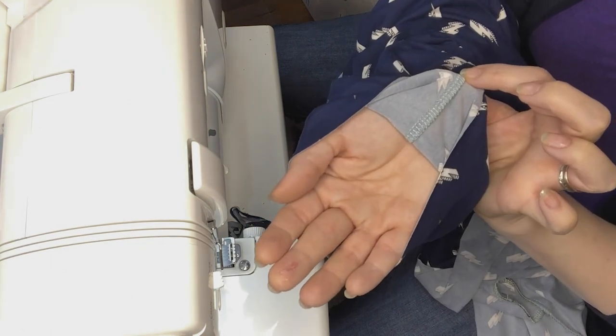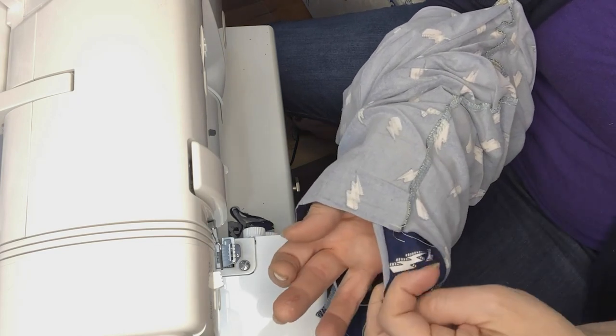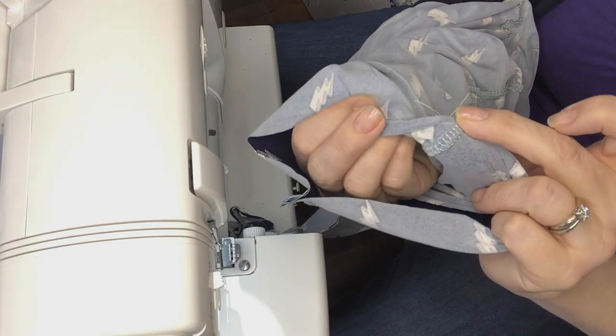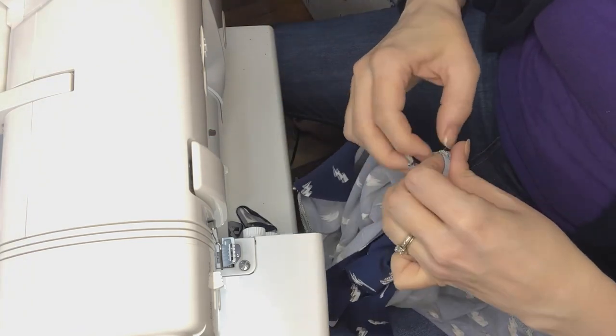I've got the inseam facing my hand, and I'm going to hold on to it. Then I find the inseam of the other pair of pants, and I'm going to slide my arm inside the pant so that my inseams are right sides together. You see that? My inseams are right sides together. Then I slide my arm out, and here are my two crotch seams of the legs.